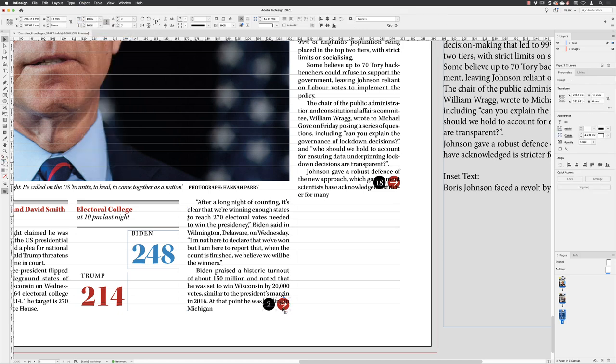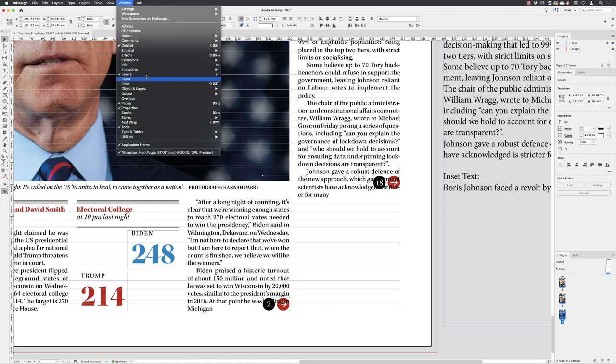And I can click, they're actually grouped together. So it's two circles and some text that make up those symbols. Hold down the shift key and shift and left click on the other one. So they're both active. And then either in the control panel up at the top, we have a group of text wrap options here, which you can also find sometimes in the properties panel. Now, they're not revealed at the moment. So you can go up to window and go down the list to text wrap, and there's a dedicated panel as well.